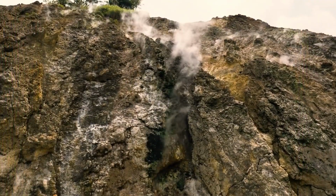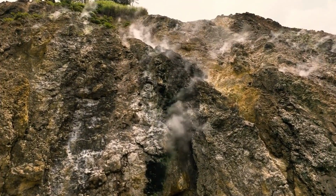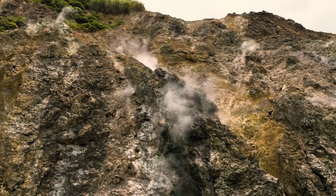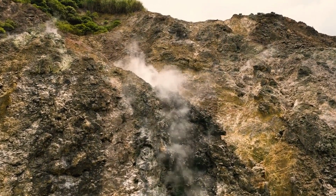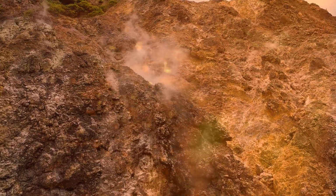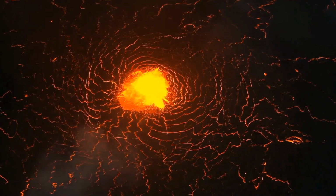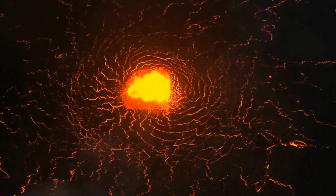So right before the disaster, the ground around the Yellowstone volcano lifted. Geothermal pools and geysers heated up to boiling temperatures and got more acidic than usual. The magma started to rise toward the surface. At one point, the rock roof of the magma chamber couldn't resist anymore, and the eruption kicked off.